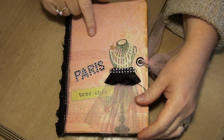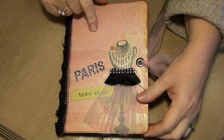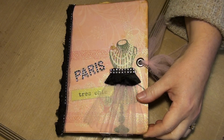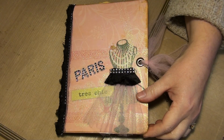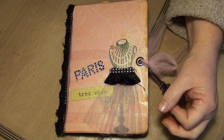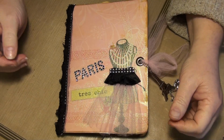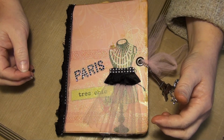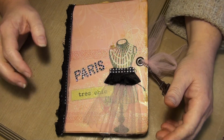This is from the Chic paper pad. I only use the one sheet, and then the rest is done with Debbie Ann Parent's kit from Ephemera's Vintage Garden, called Love is Chic. All I did to it was make it bigger. I think it's a 4.5 by 6. I'm not dead certain on the size.